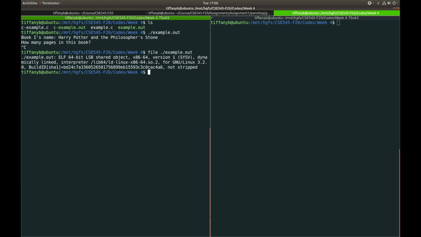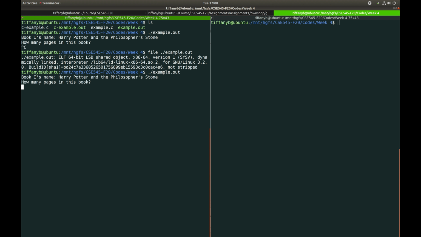Next, I normally just run it, but I want to be very cautious about running a binary, especially an unknown binary. So usually I will have a virtual machine or a Dockerized environment for me to run a binary, making sure that the binary will not harm my own computer. Here I'm using a virtual machine, so I'm just going to run it.